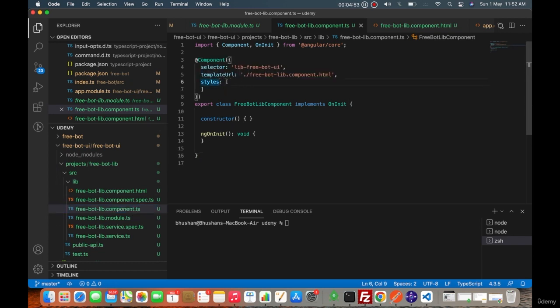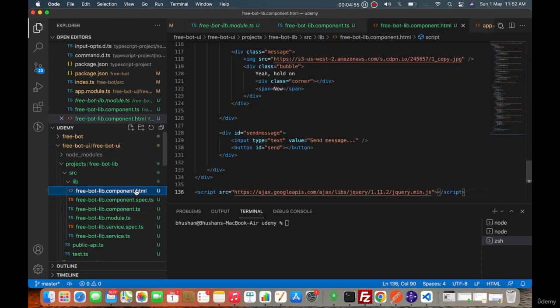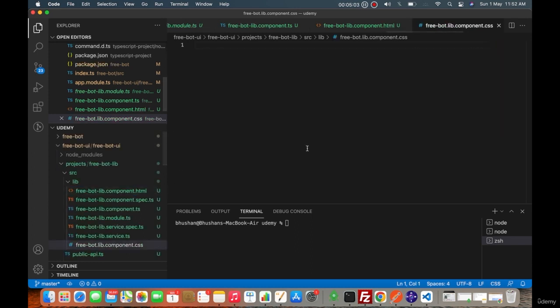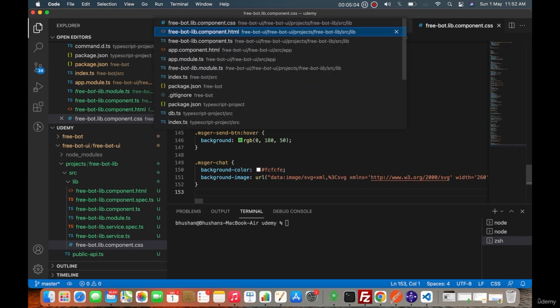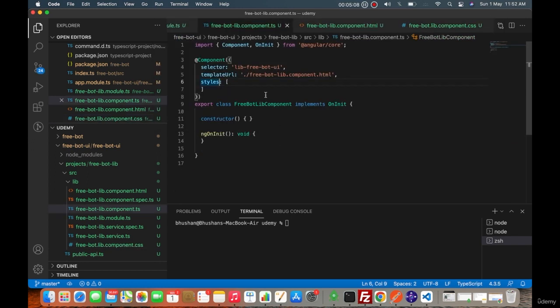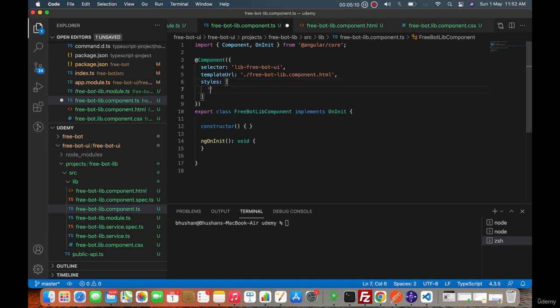So let's create one more file here, freebot-lib.component.css, and inside this we will put all the CSS contents, and we will reference freebot-lib.component.css.